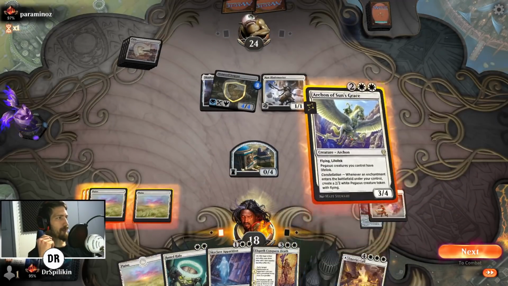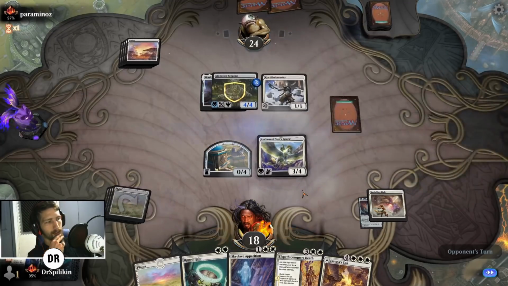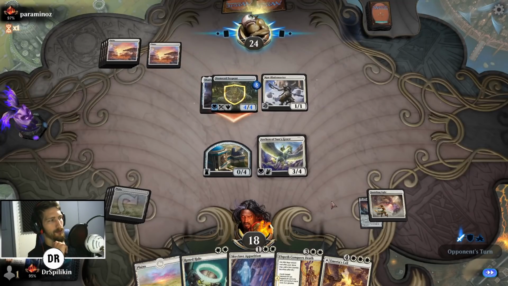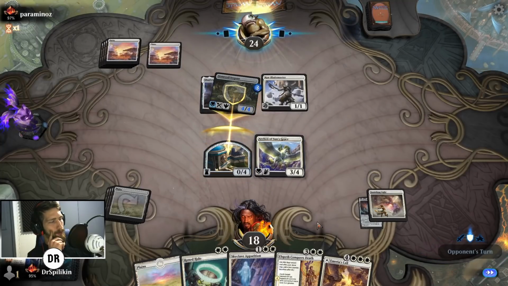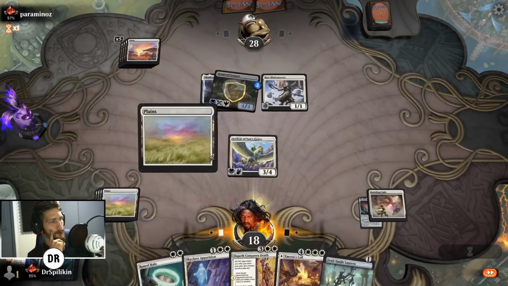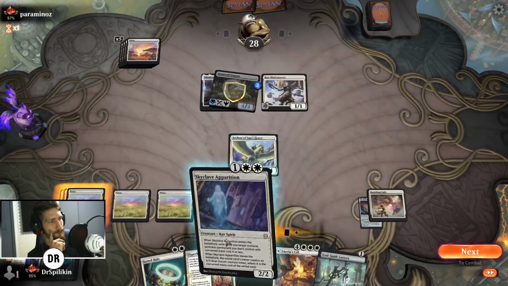I want to get down the Archon. This way, next turn we can go Skyclave and maybe Ruined Halo. I don't know what we would name Ruined Halo for, but you know. Take another 4. Nah, we'll block with the wall this time. I don't want to go too low. You never know what the opponent might have. They got that weird double striker. You know, it's just, things could hit the fan real quick.